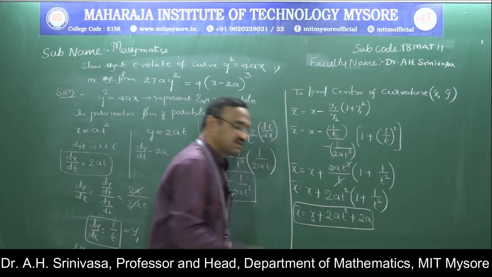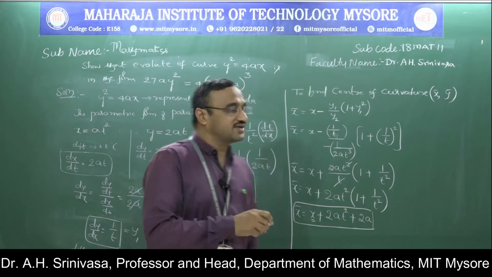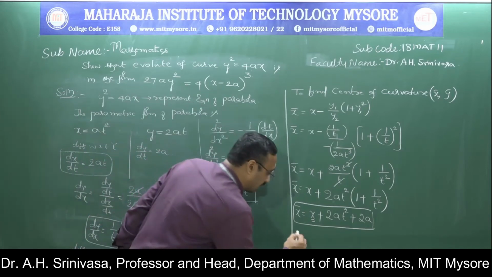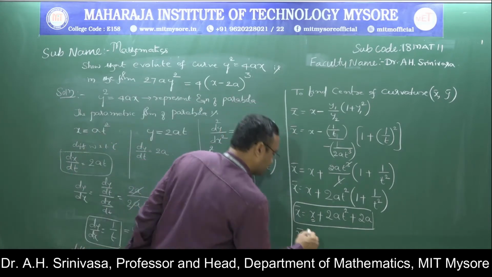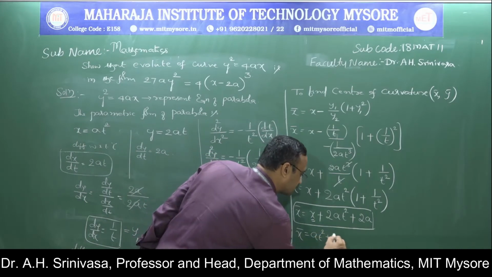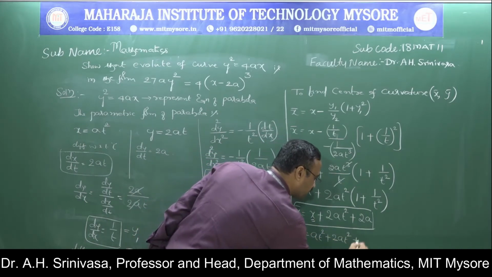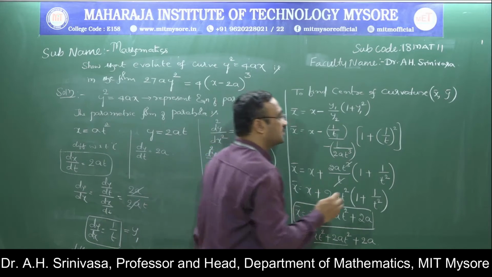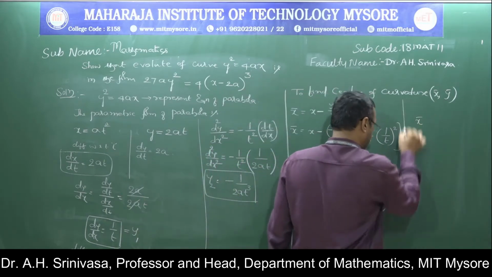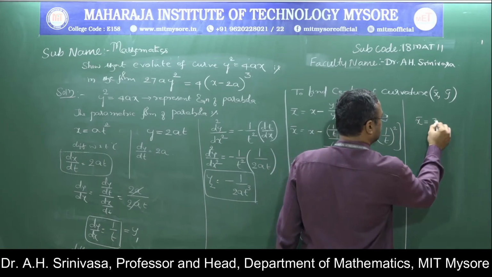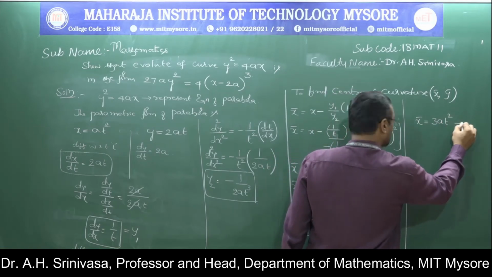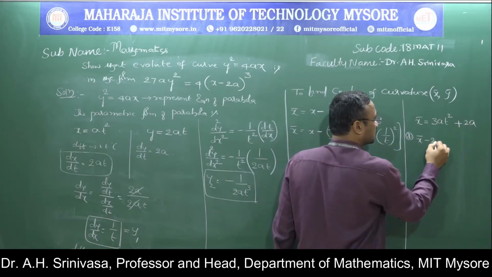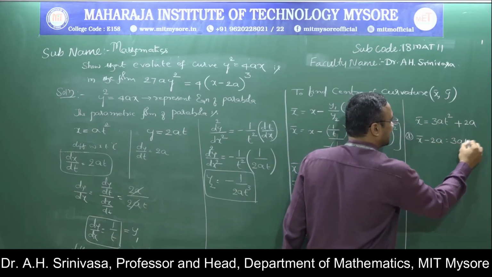And also you have to remember one thing. We know the value of x. X is in parametric form. You have to use this. X is a t square. You have to use this one also. Then x bar should be equal to, use this, a t square plus 2a t square plus 2a. Now add these two. We get x bar should be equal to 3a t square plus 2a, or in our convenient form, we can write x bar minus 2a equal to 3a t square.